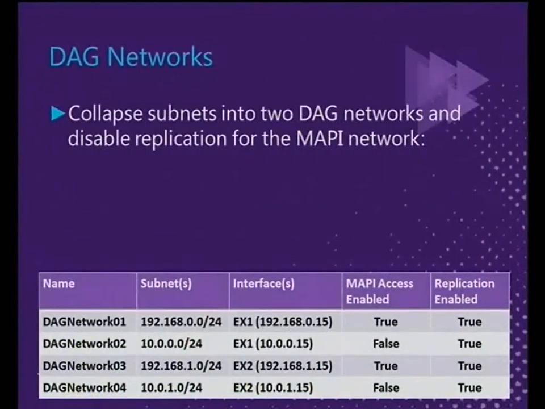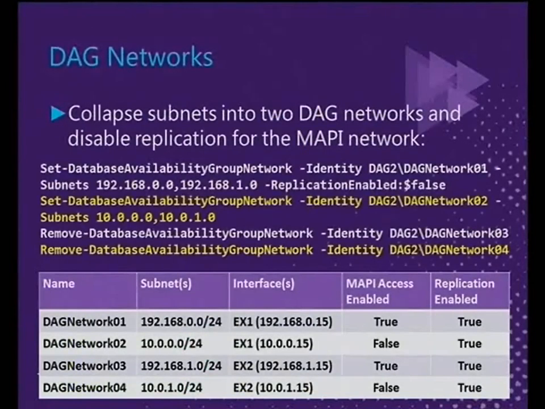So how do you get it to work? Well, it's actually a very simple process. We call it collapsing your DAG networks. And basically, all it involves is taking interfaces out of a couple of these networks and putting them as interfaces here. Or more specifically, stealing the subnets out of each of these DAG networks and adding them to the 2 DAG networks I want to survive. So I'm happy with DAG network 01 and DAG network 02 being the actual networks I use. And so what that means is I need to take the subnet from 3, add it to 1, and take the subnet from 4 and add it to 2. Then once I do that, 3 and 4 become empty networks. At that point, I simply remove them.